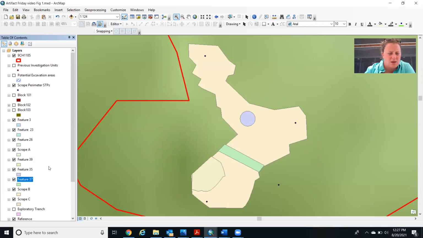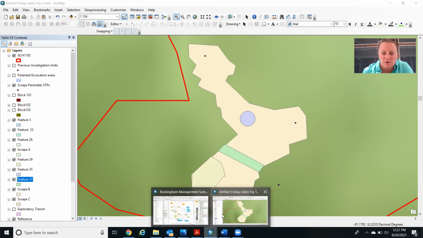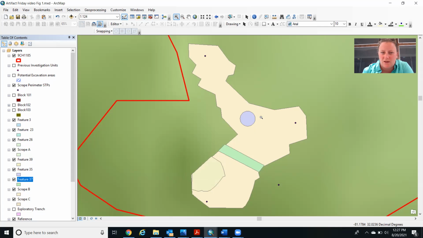And then the clay floor is here. And this is drawn to scale here and then placed in this mapping program. So now we can place it at the exact latitude and longitude where it is on the map. And now we know exactly where it is for future reference.